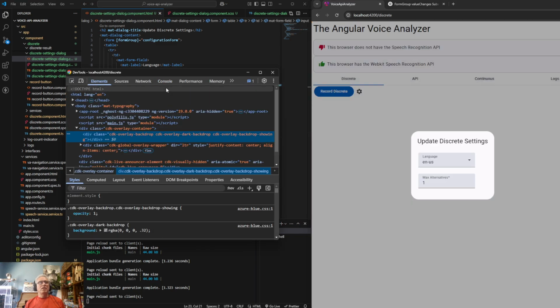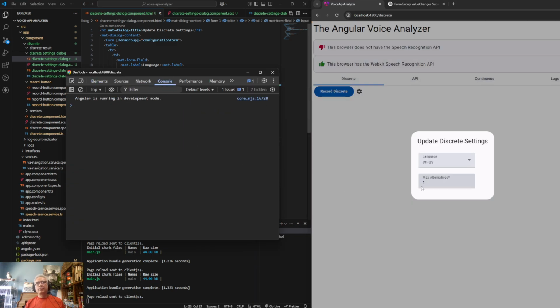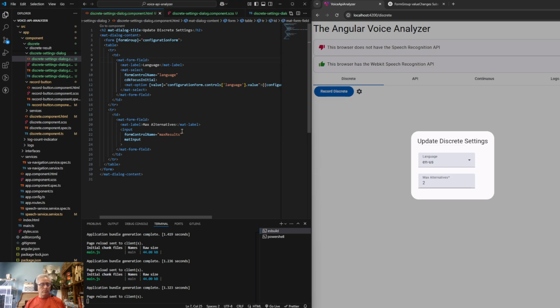But I believe now, if we inspect and we change this, I hope to, yeah. So basically, all we got was this object, right? Let's go back into here.